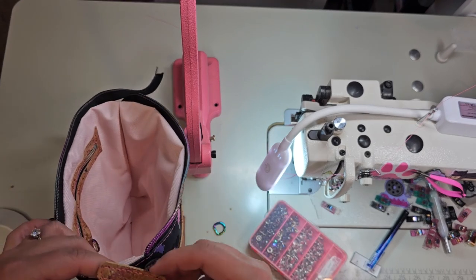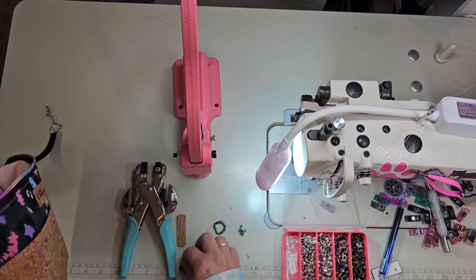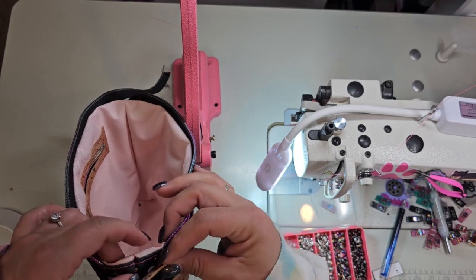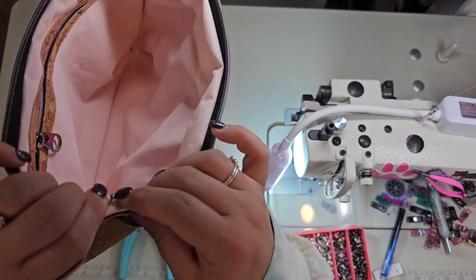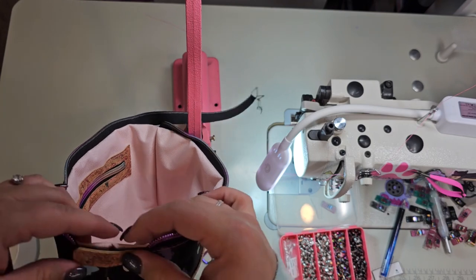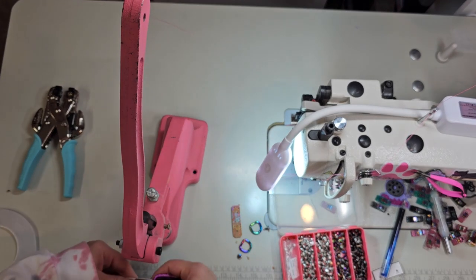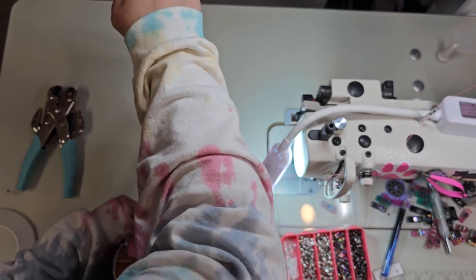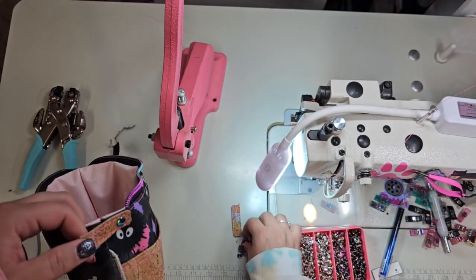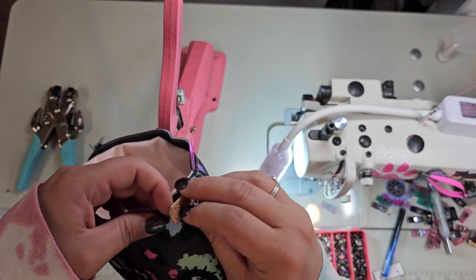You're going to take, why is that not centered? You might be keeping this one. Alright, so you're going to put the rivet through on one side. And then you want to try to make sure it stays lined up when you press, because it might not slide. Mine does a little.